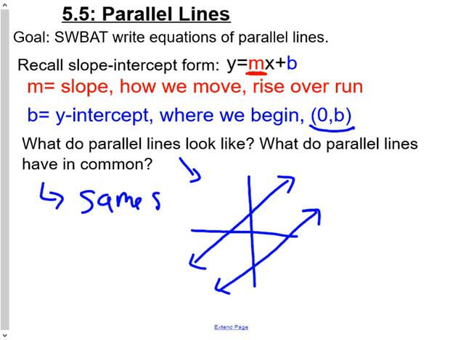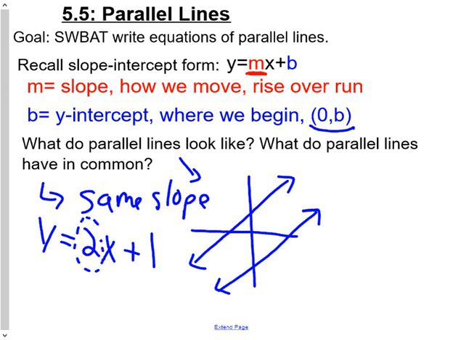So that means today the key in what we are doing is we are going to be given a line in y equals mx plus b form. Let's say we get y equals 2x plus 1. And we're going to find a line parallel to that, which means the line parallel to that is going to have the same slope. That will mean m is 2, and then they will also give us a point. Let's say it goes through (2, 5), and we can find with this information our new y equals mx plus b form using point slope form.